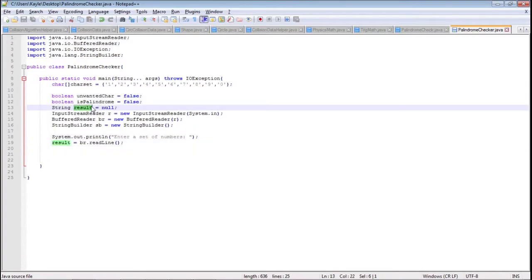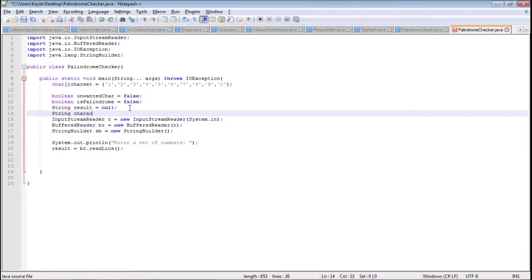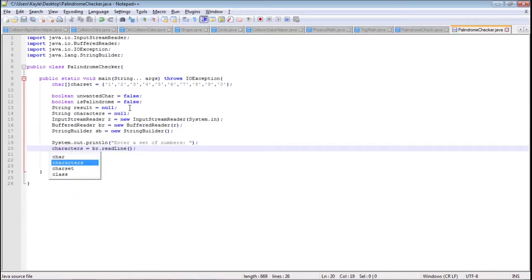I want this result to hold the reversed version of our user's input. So I'm going to create another string. Let's call it characters. And this characters variable will hold the original version of user's input.